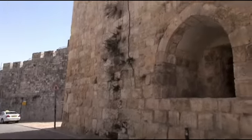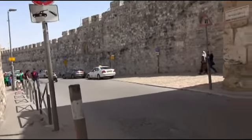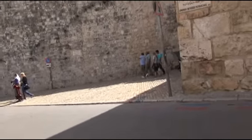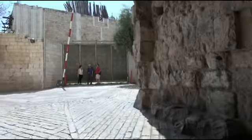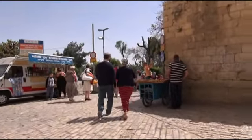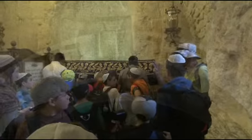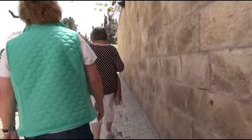And it is the Lion's Gate that we'll be coming to now, that takes you out to the Tomb of David. Also, now we're coming through the Lion's Gate, and just as we come out here, we'll be coming to the traditional spot for the Last Supper, or the upper room. Also, it sits right above King David's tomb. And of course, this is where Israel has allowed the Pope a seat, which is nothing short of blasphemy.